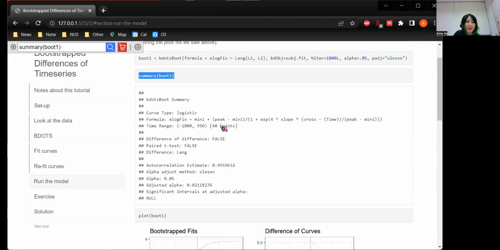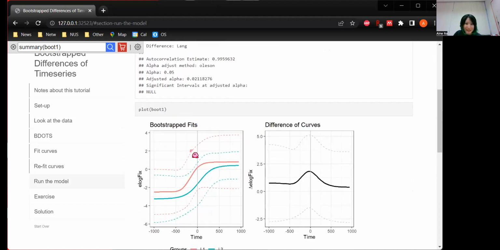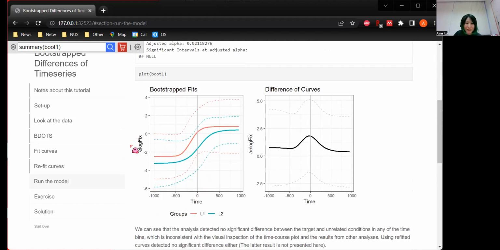Here, if we try and plot the results of this model, what we get is like this. So this is plotting the data together with the standard deviation, right? What we can see is that the standard deviation is very, very large. Basically, the standard deviation for the L1 data and the L2 data mostly overlap with each other, right? And for the difference curve as well, the standard deviation is huge, and it basically covers a huge area here.